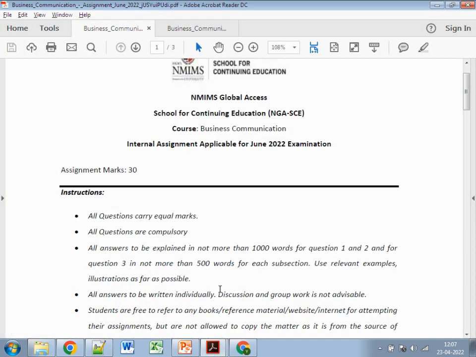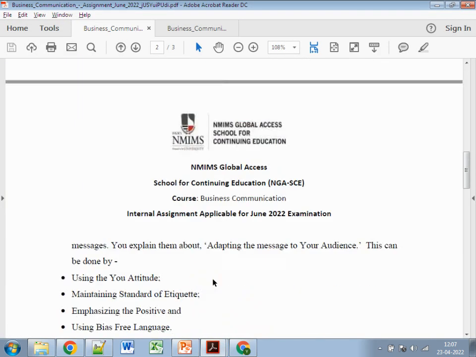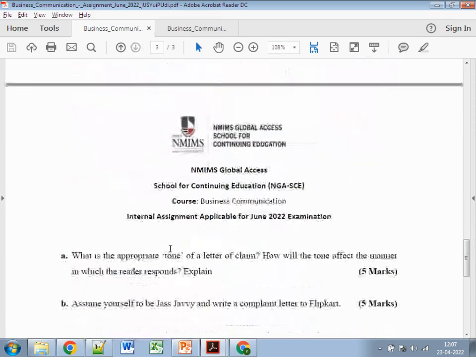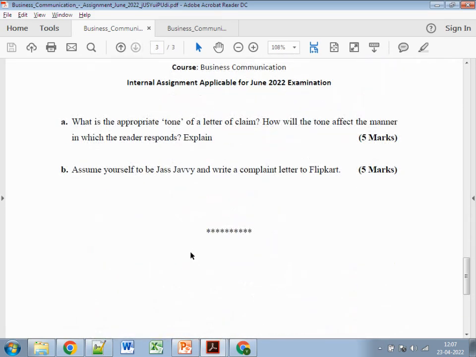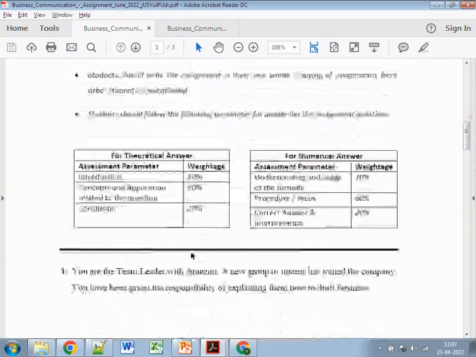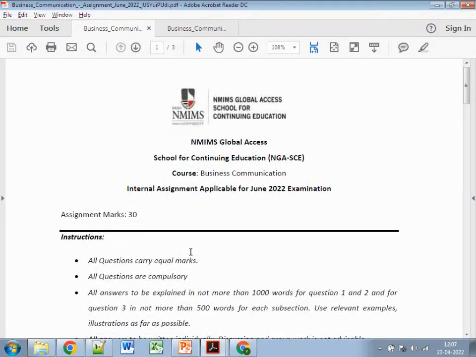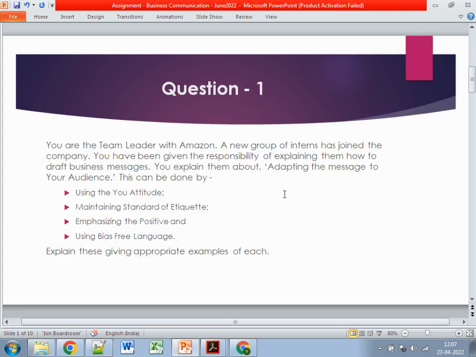So this is the assignment which is on your portal. You can just download it. Again, you have three questions for second, third A, and third B. So let's discuss each question one by one and see what content needs to be written, with page numbers to be referred from the book. And definitely, some things you need to refer from the internet. It's purely up to you how much content you get from the internet. But yes, here most of the things you will get from the book as well. So it's very easy, and you just need to write the things in your own words. So let's start with the first question.